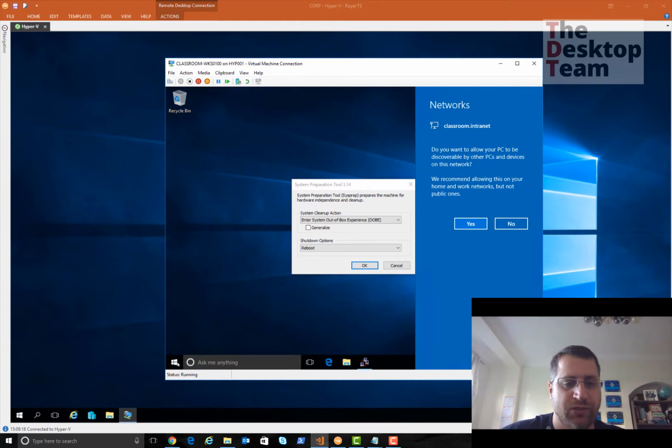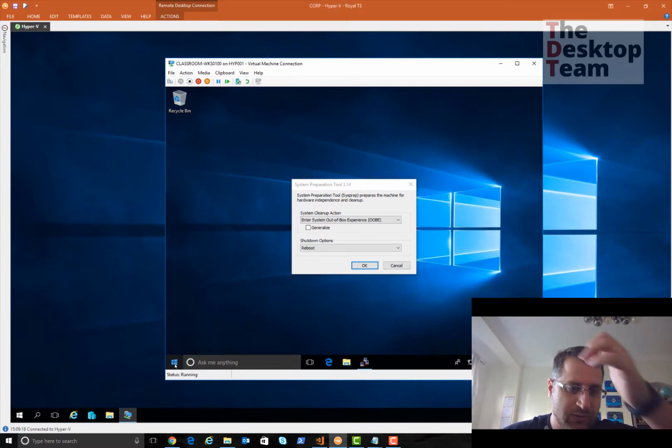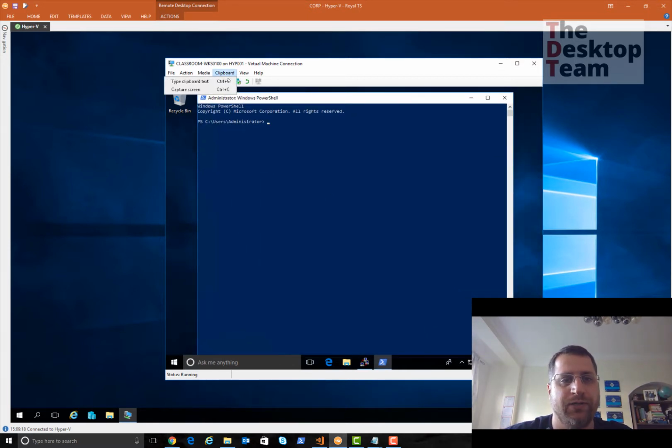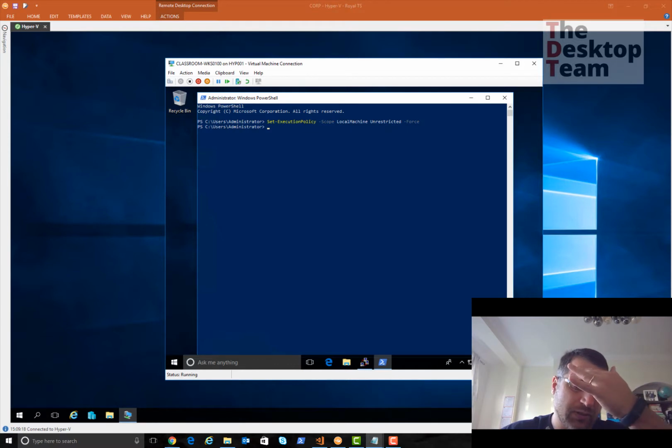I'm going to open PowerShell as administrator, and first change the execution policy to unrestricted. We do need this unrestricted, or you can sign the script, or the other option is to have a local restricted, remote signed policy.